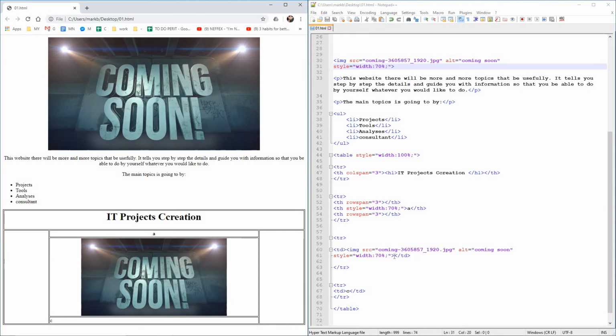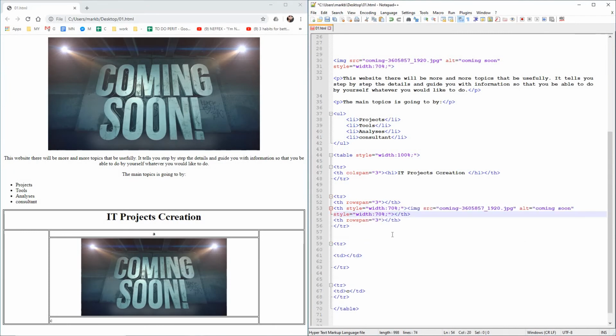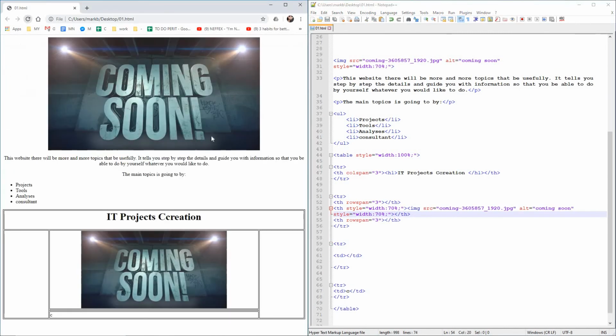The reason why it is smaller is because we set it to go to 70%, but 70% of the width of the box. Before it was the width of the browser, now it's 70% of the box we had here. So that 70% width, we don't need it anymore on the image. The reason is because we are making it from the table now.